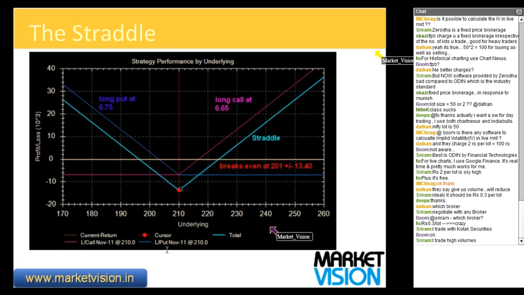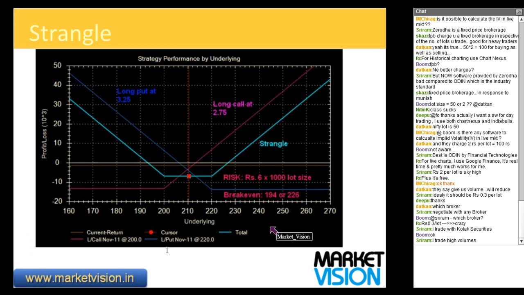A straddle is used typically for an event-based thing: DLF's announcing results, or I know some news is going to happen, or I think that DLF will just move automatically because people keep printing bad or good news about it. So I think it will move that much. So that's one piece of the pie.